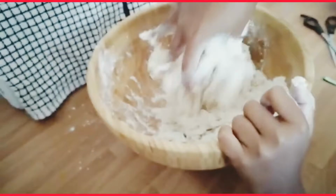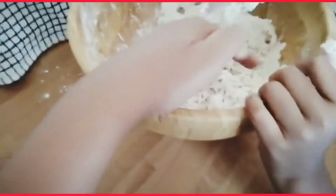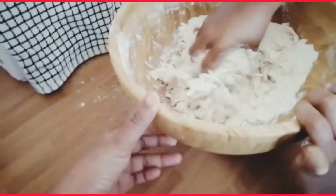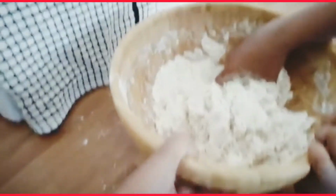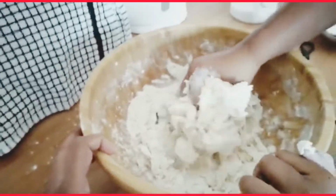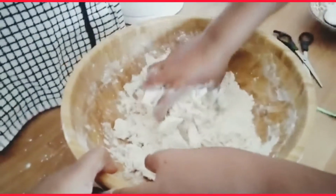Mix it all together nicely. Very nice. Well done. You're doing a great job. Try to take this side flour as well. Once it's done, you will see it gives you a very nice floppy dough. Take this stool and stand up, like that. Just put all the flour on top of the yeast so that it's easier. Give it a very good mix.